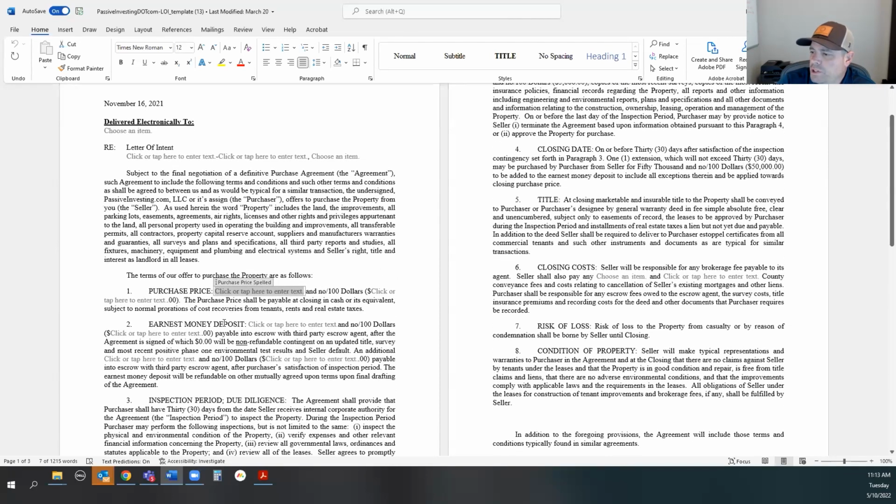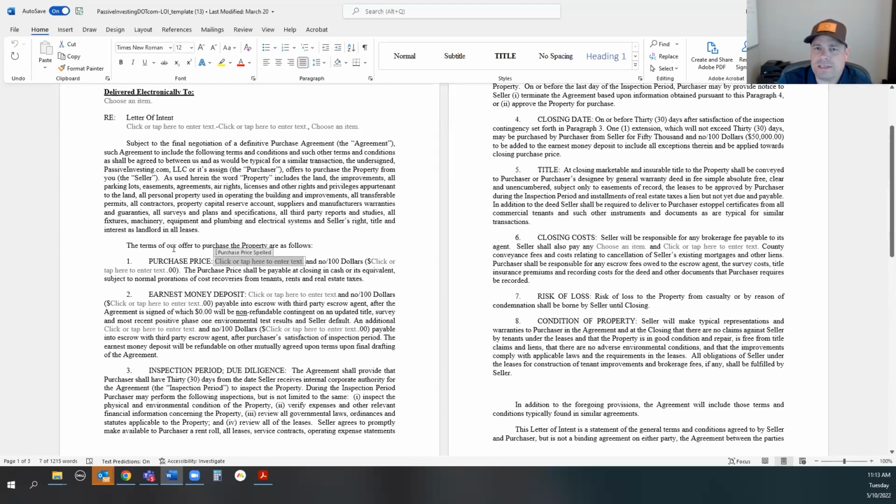The first thing I'm going to point to: these are the main topics that are going to be in the LOI and in the PSA. Most of these are going to be agreed upon before you get into the purchase and sale agreement negotiations. That's going to be purchase price, obviously the largest one. You're going to have already determined what your purchase price is going to be and how it's going to be paid. So whatever terms you have, if you're doing a smaller deal and there's a seller carryback note or some rollover equity or whatever the case may be, that would all be spelled out right here.